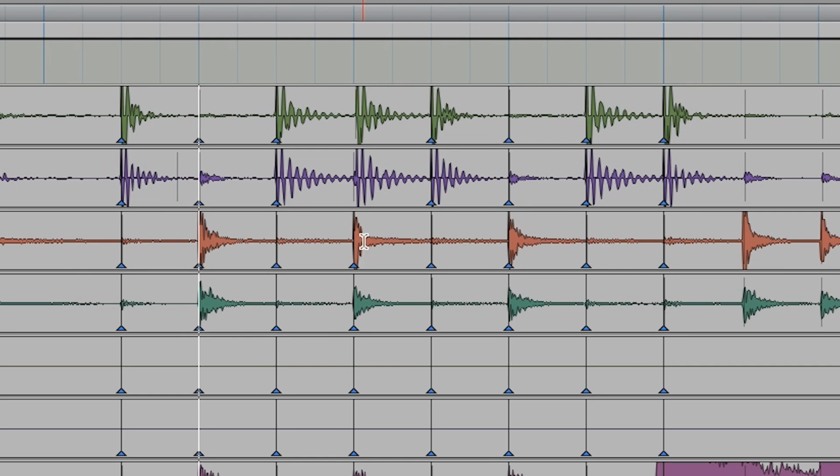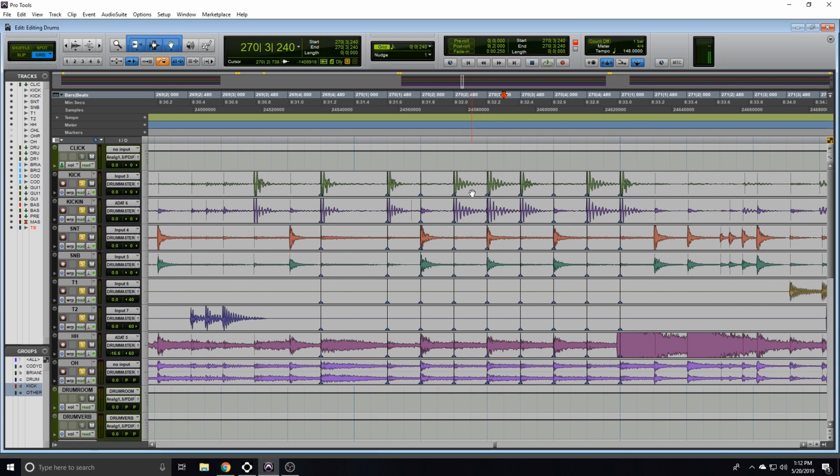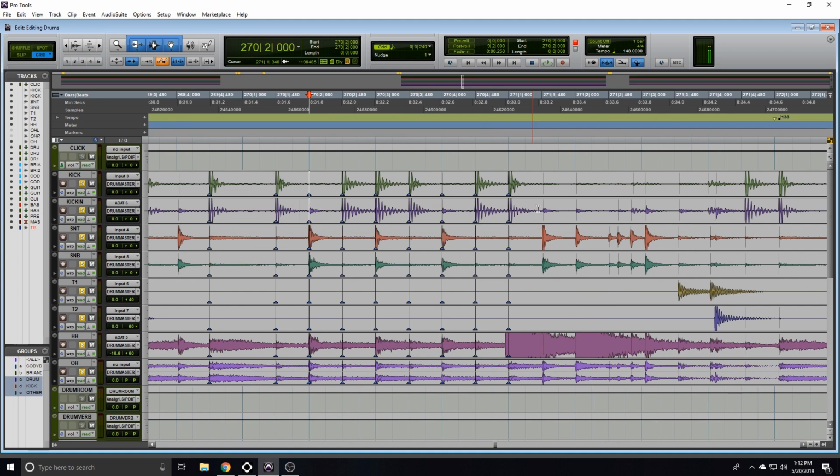We're just going to snap them to the grid separately. That allows us to align them both to the grid without resulting in any sort of flam. And you don't really have to worry about maybe the snare being picked up in the kick mic and throwing everything off, because with an edit that small, you're not gonna really notice any of that. We're really just trying to get rid of any transient flam that you might hear. And then from that point forward, turn your all drum group back on and keep editing.